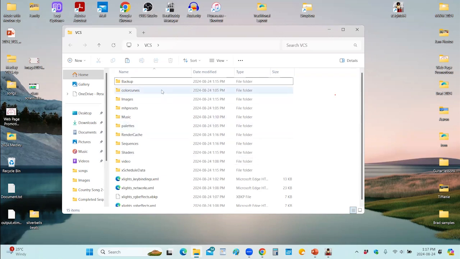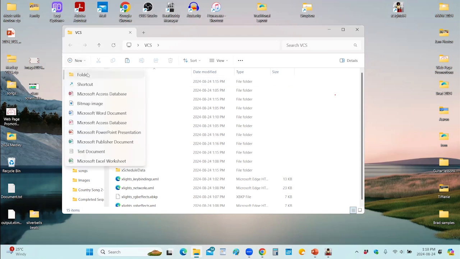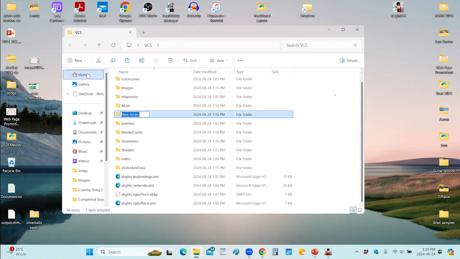So we could drop a Halloween folder into this folder if we want, or we could actually create a brand new folder. Which way is right? Which way is wrong? It's a personal preference. I don't think there's any wrong or right way to do this. So you could make a new folder, and I'm going to do it right inside here, and I'm going to call this Halloween. That's my Halloween folder.